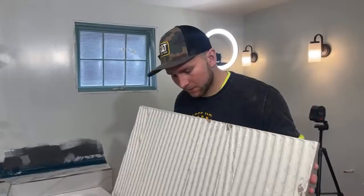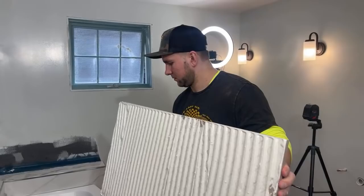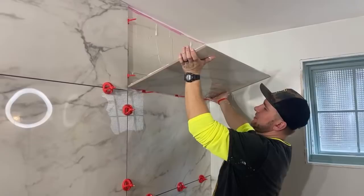Let's hope we didn't mess up this cut. Ryan Gunderson, no one's doing a whole shower in a day, large format like that, especially when you add shelves, niches, and all the other little things that make it drop great. Yeah, I think people just troll me with it. Even subway tile, I can't see somebody doing an entire subway tile.